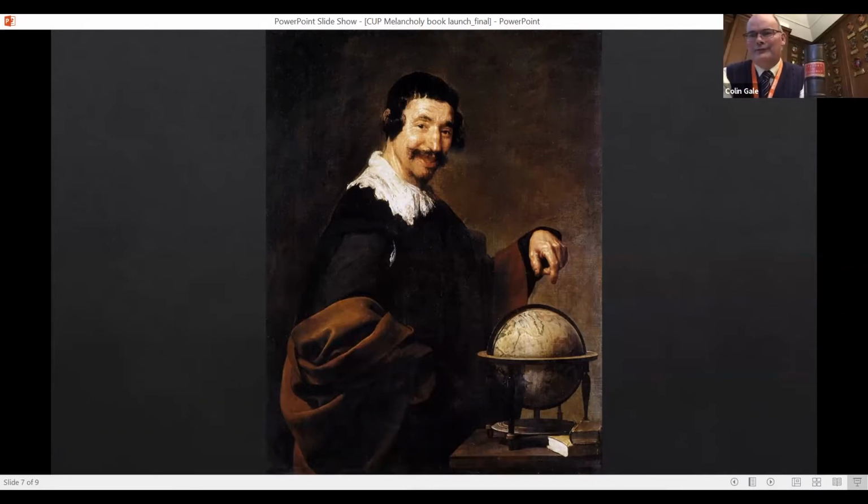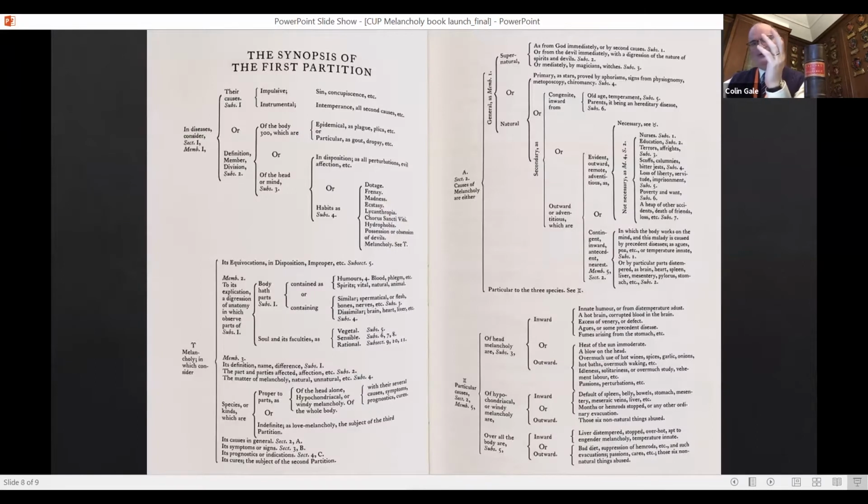Okay, I find that really helpful, actually. So he's not cutting up animals, he's not cutting up people, he's not qualified to do it, but he's cutting up that overarching concept of melancholy, and there are lots of ways to break it down, its causes and its cures. And we do have slide number 8, where there's just an example of how he is doing his subdivisions.